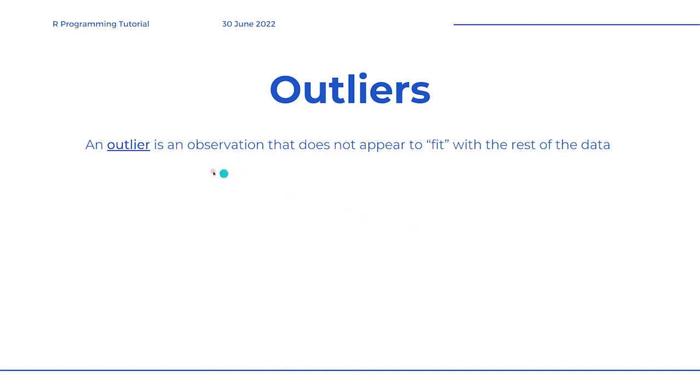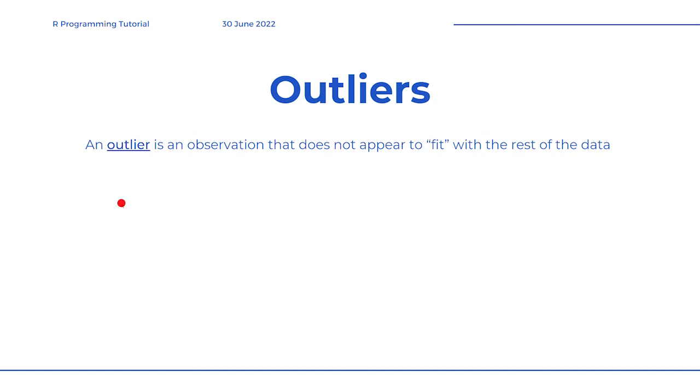And lastly is the outliers. An outlier is an observation that does not appear to fit with the rest of the data. It is a noticeably extreme value when compared with the bulk of the data. In other words, an anomaly. In some cases, you might suspect that such an extreme observation has not actually come from the same mechanism that generated the other observations. But there's no hard and fast numeric rule as to what constitutes an outlier. It's actually based on the observer's thinking, or the statistician's perspective, I guess.